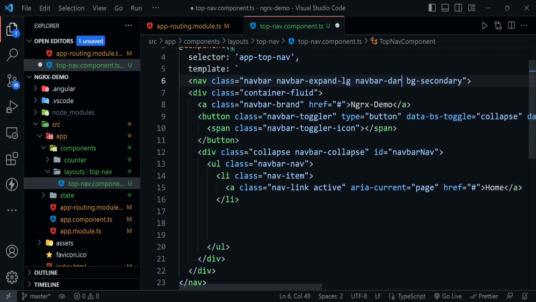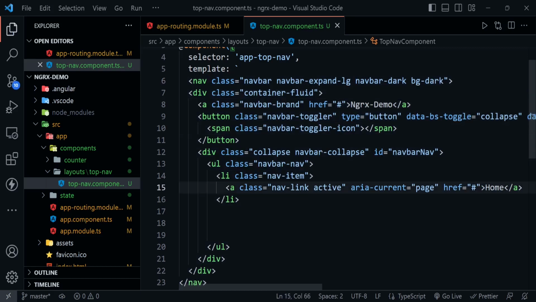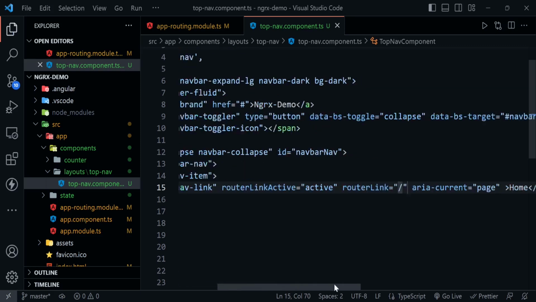I guess it is dark, and it is dark also. We need to remove this href from here, fine. Remove this active part, and use routerLinkActive equals active class, and routerLink equals blank.